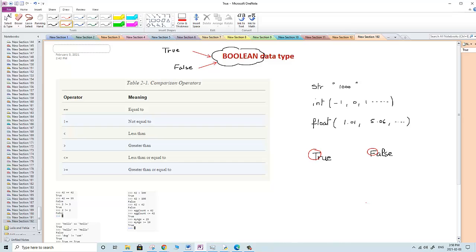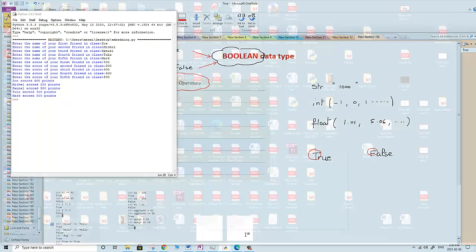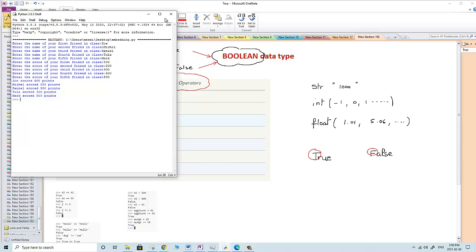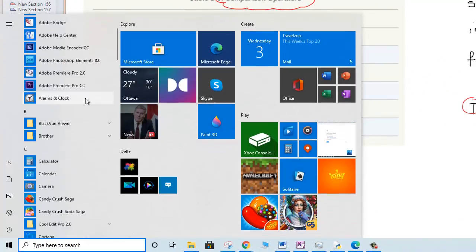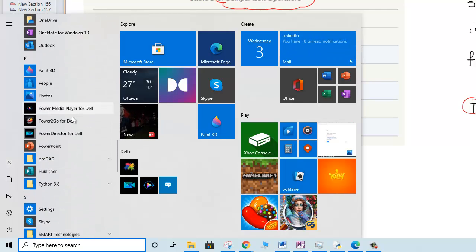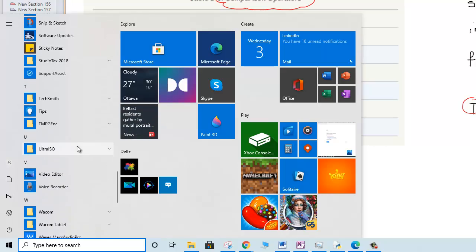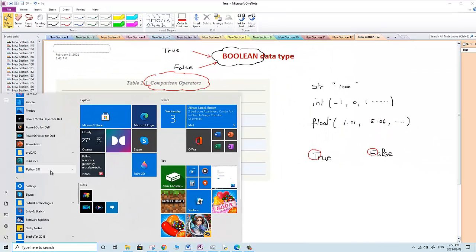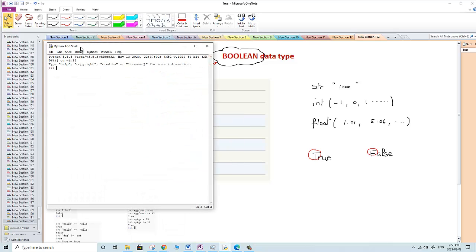So how to get this? I have to use comparison operators, like in this table. There is here the equal sign. So if I want to ask Python, can you tell me if I have something like that? I'm going to start a new one from fresh. So I'm going to go to Python and start asking Python some questions and doing some comparisons. So let's say I'm going to ask Python about this question.